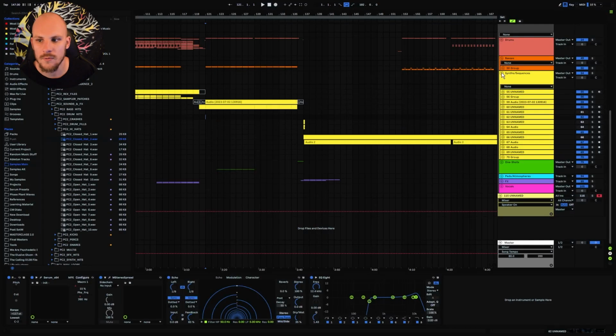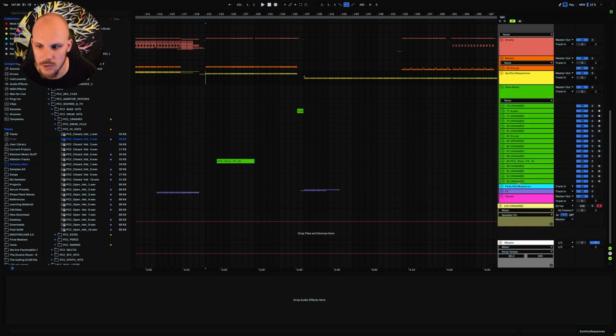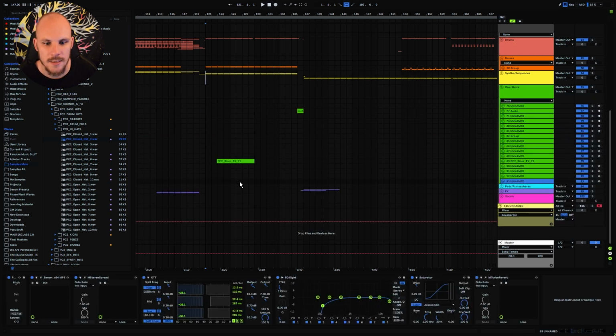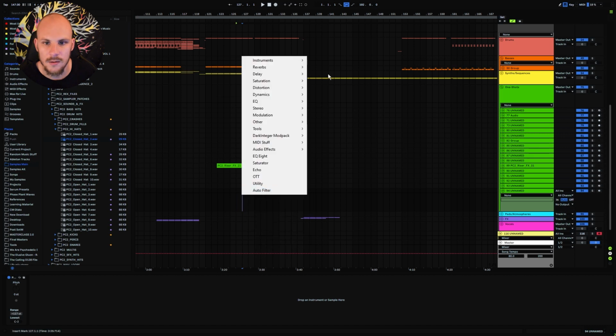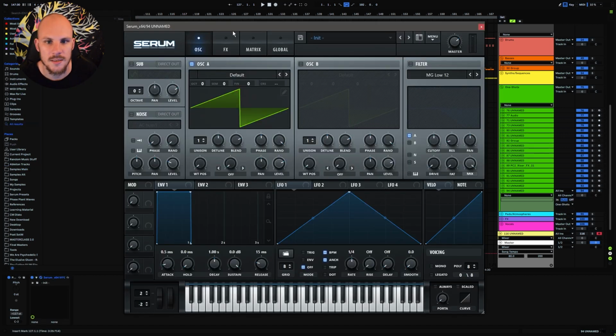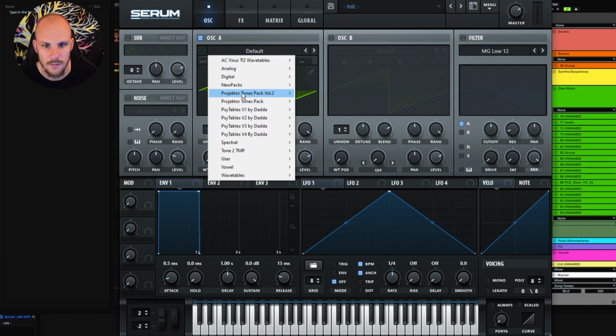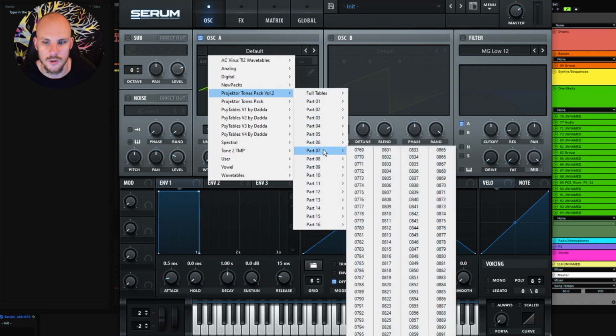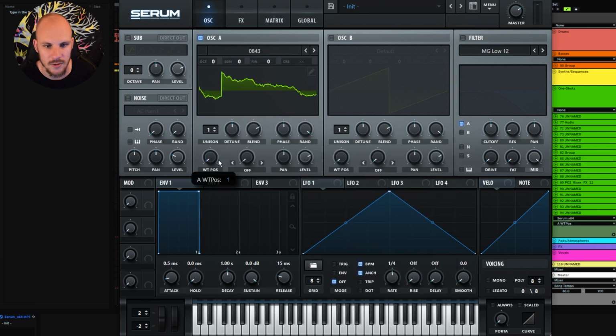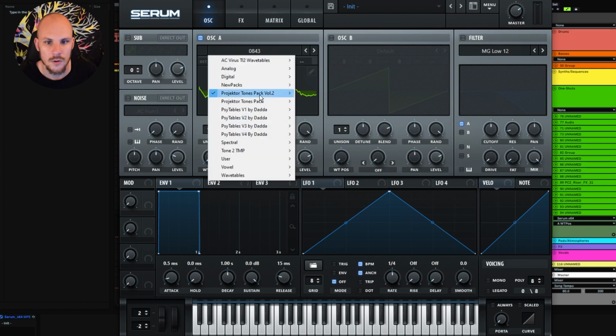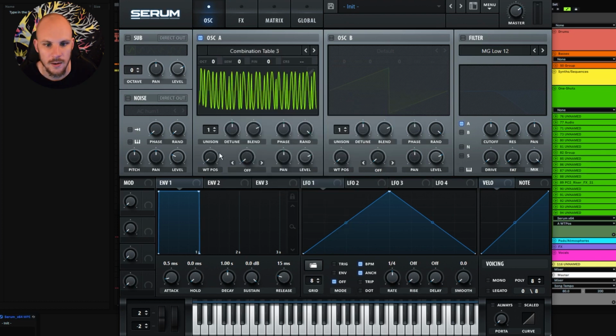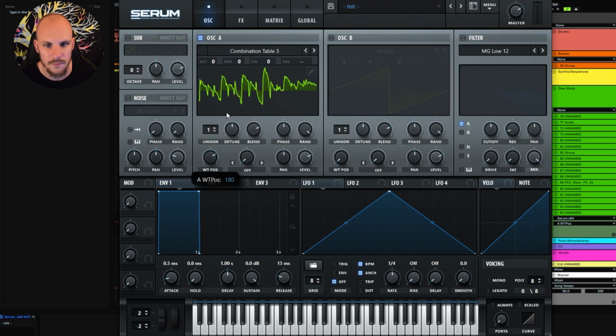For now though, let's go out of the sequences and let's go into the one-shots here. And I'm just going to start off with the easiest way to use the tone packs. And in my opinion, that's just to open one of the synths. In this case, I'm using Serum, but you can use any synth that just accepts wavetables, as they're essentially just functioning like a wavetable, but without the wavetable position doing anything. That's pretty much by design, in the sense that I don't want to give you too many choices. You do have access to the full tables in here as well, where you can morph between all of the different frames. But again, these are just individual frames here. They're not meant to be morphed between like this.